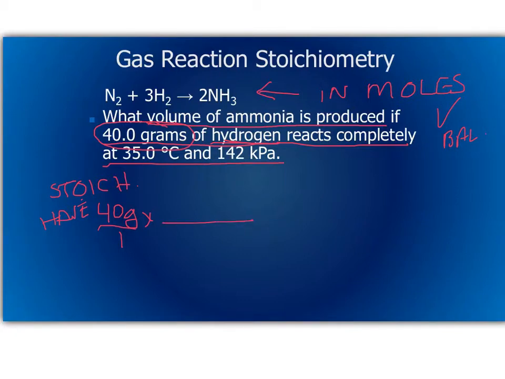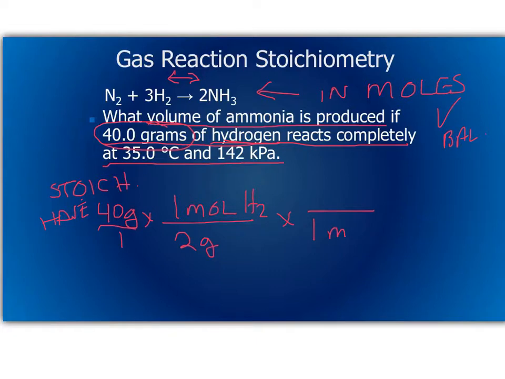40 grams of hydrogen, so we need the moles of H2, and we know that 1 mole of hydrogen weighs 2 grams. Then we have to multiply that by something else. That's our molar ratio to go from A to B, so we have to cross over from here. It's asking me the volume of ammonia. Well, I can't calculate the volume directly from this, but I can calculate the number of moles.